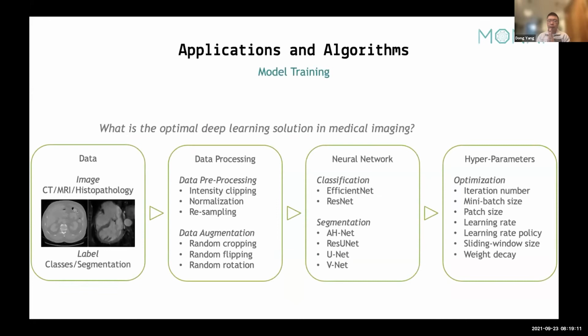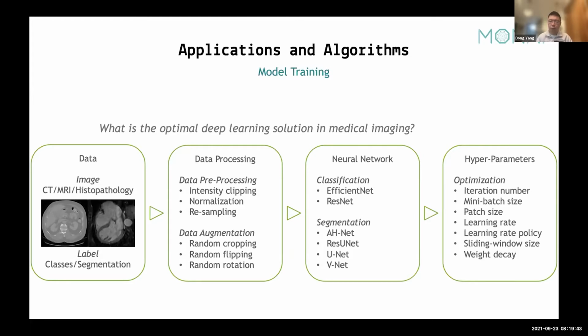Since we have a lot of applications and algorithms, for model training we always ask questions like, what is the optimal deep learning solution in medical imaging? You can see the pipeline contains a lot of components: data, labels and images. You need to do the data processing. One part is pre-processing: how you're going to normalize data, how you're going to do the resampling, and also how you do the data augmentation.